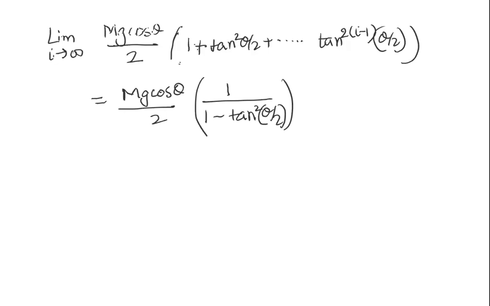Now you must raise an objection here. What should be the objection? Tan square theta by 2 necessarily is not less than 1. हाँ, necessarily 1 से छोटा नहीं होता है tan square theta. Here we will have to assume कि होगा, otherwise the series will become divergent. Very good. Series will become divergent.